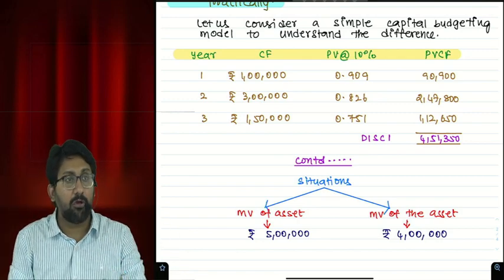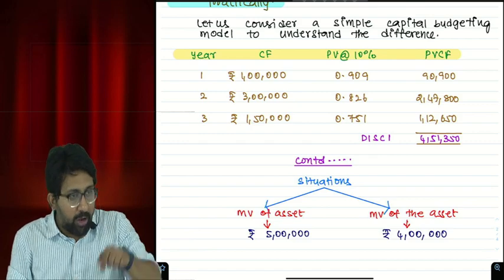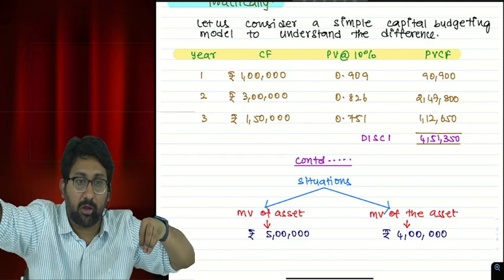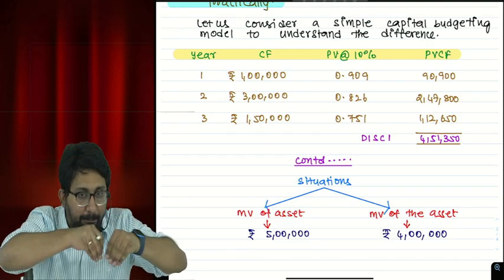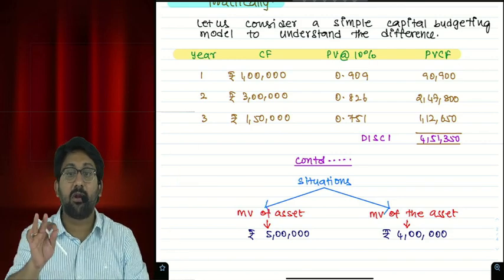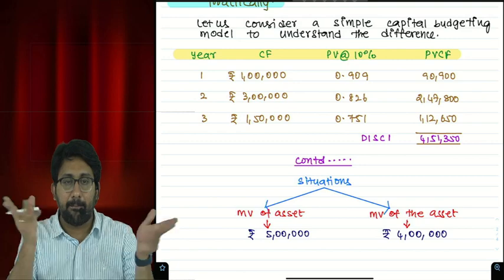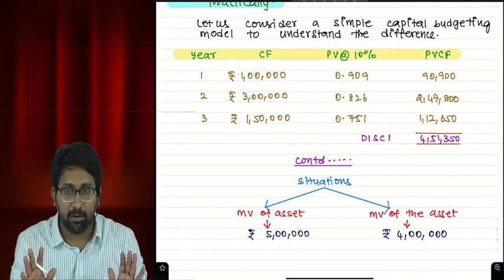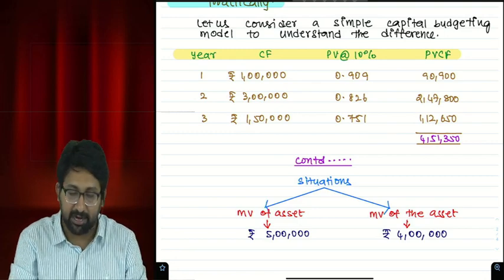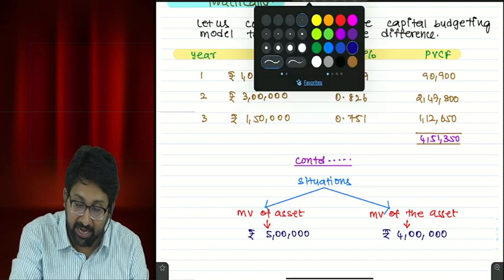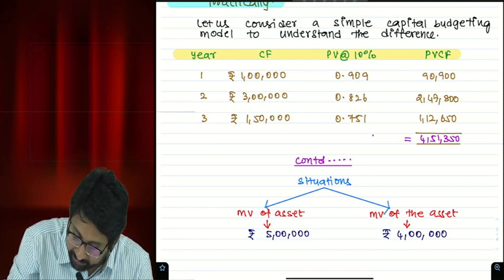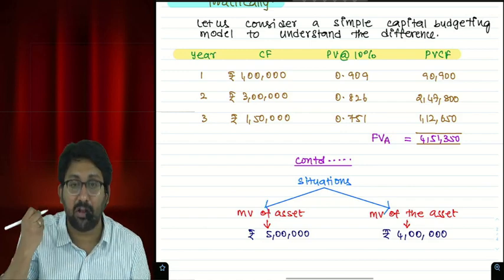Why present value? You are purchasing the machine today, which means today you are putting in some outflow. So the inflows you get should also be brought into the same time frame to compare. So we brought it. How much is the discounted cash inflow? 4,51,350. Now you will compare and say NPV positive or NPV negative. But understand clearly, this is a more kiddish way of understanding. What is a more practical and expert way of understanding the same? This 4,51,350, we call it the fair value of the asset.